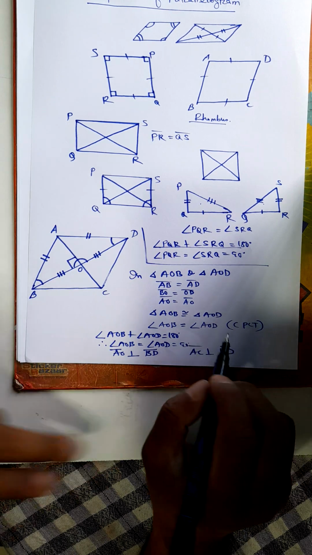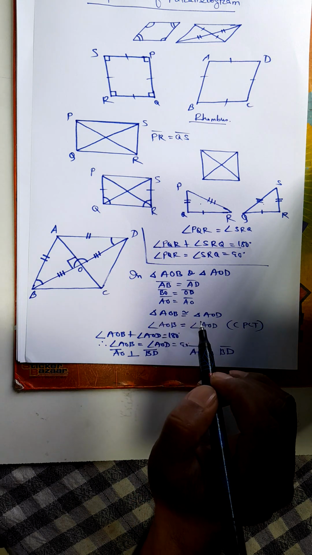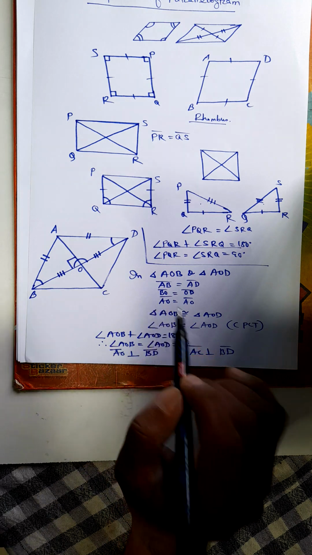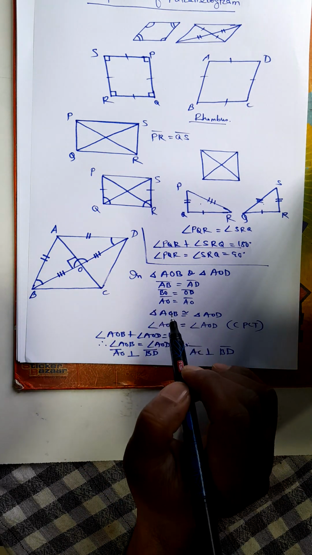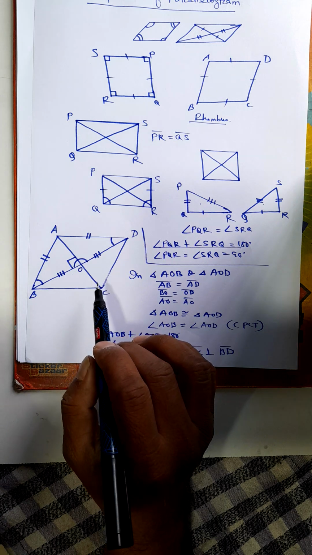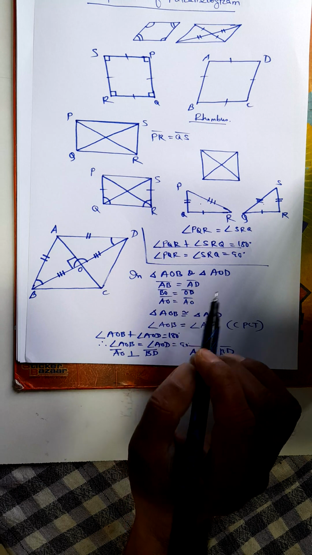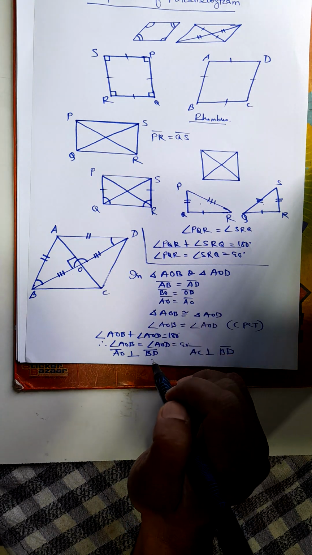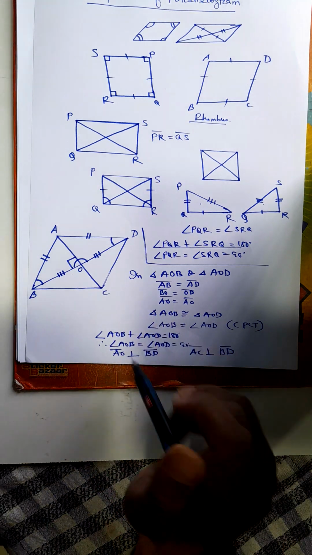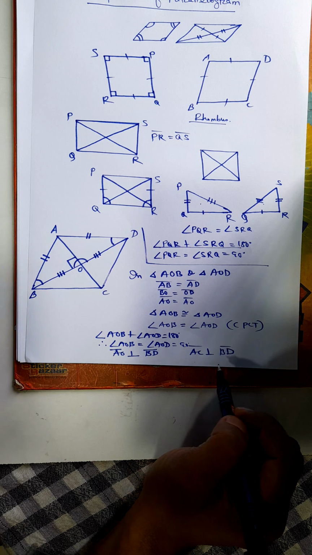This angle is a right angle means AC perpendicular to BD. That means the diagonals of a rhombus bisect each other at right angles. They are perpendicular to each other. Rhombus is a parallelogram, so diagonals bisect each other. That is one property we got earlier. But here again we discovered that in a rhombus, diagonals bisect each other at right angles. So this is one important property.